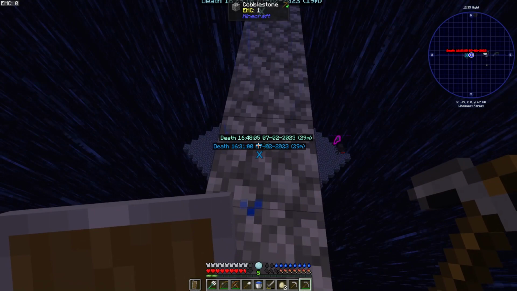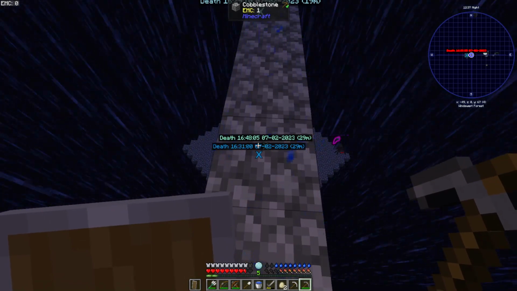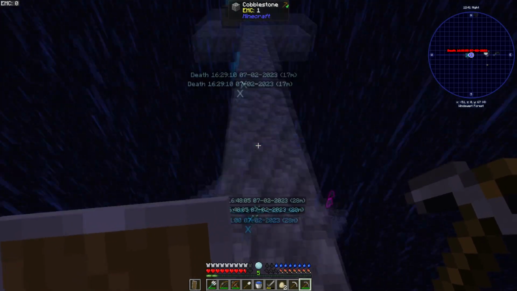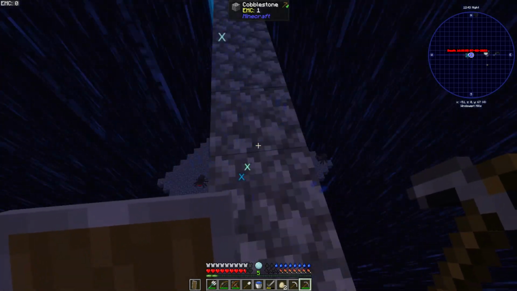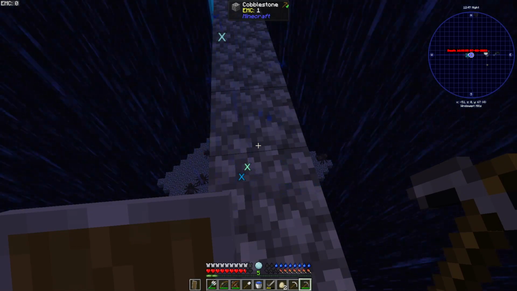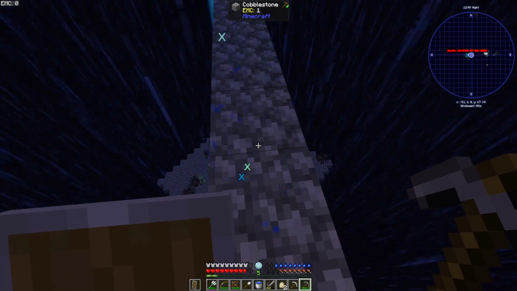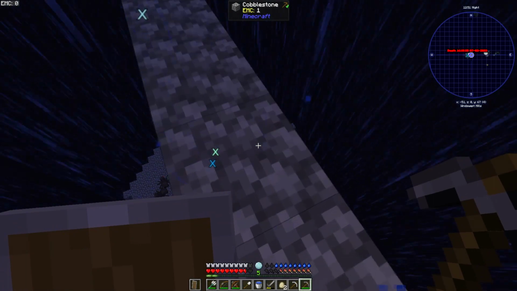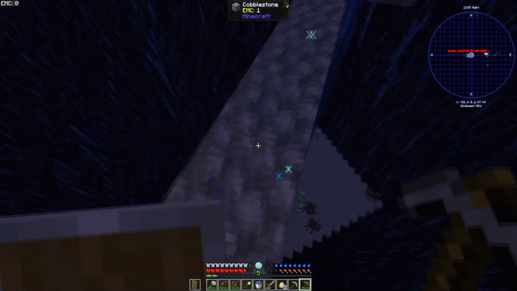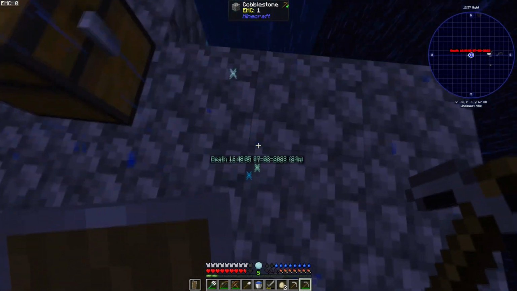I think I need to just start building like a room. Like I'll just build a massive platform and have a room sitting there so when they do happen, I go down into the room and just chill in there. Where'd he go? Is he still down there?